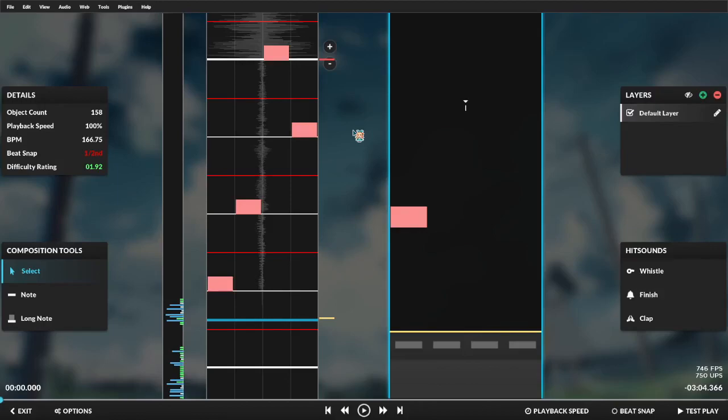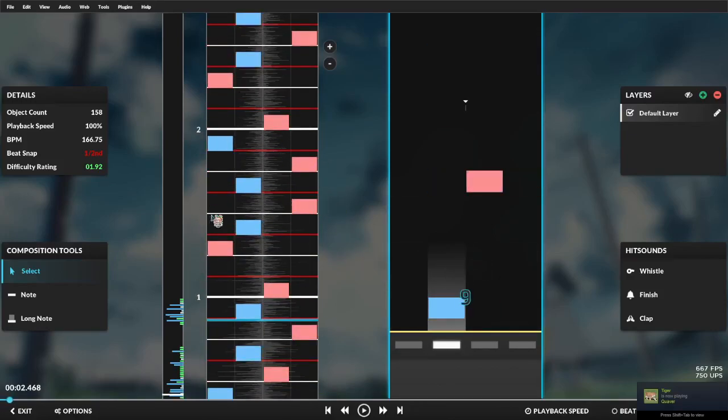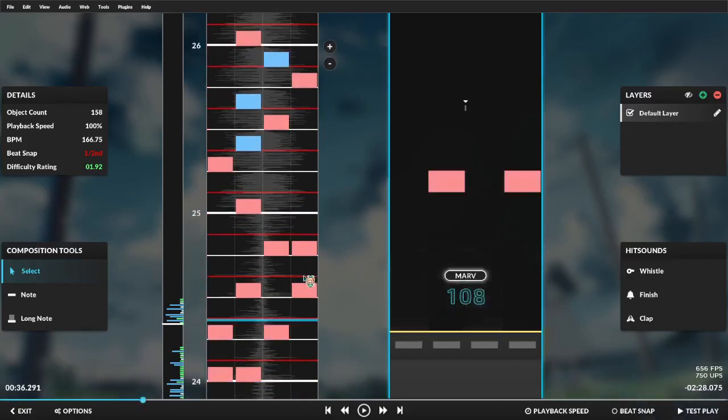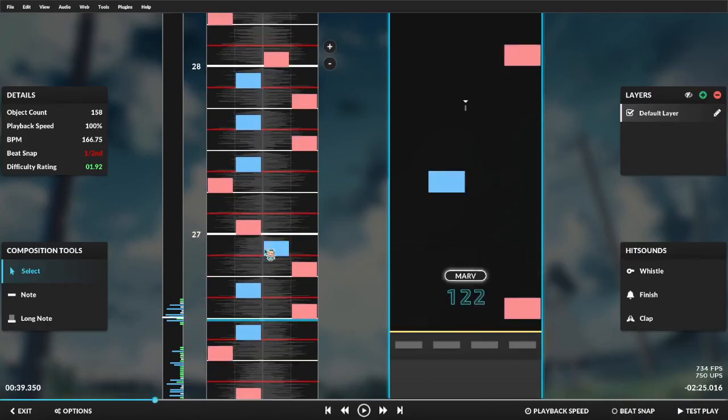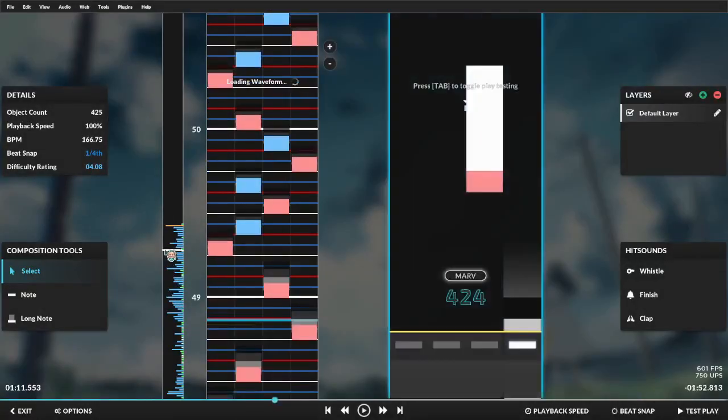What exactly do I mean by that? What I mean is whatever the song does should be reflected in your map. One of the skills you need in order to follow song representation is being able to analyze the song you're listening to. We did that earlier by isolating the vocals by placing single notes, and also percussion by placing doubles wherever needed. Not here right now because I forgot to save, but I can go over to this one where we do have doubles.